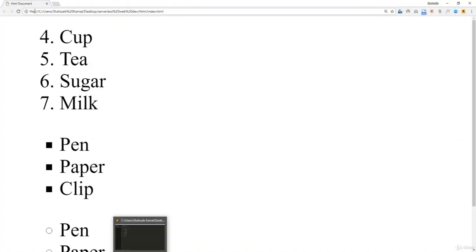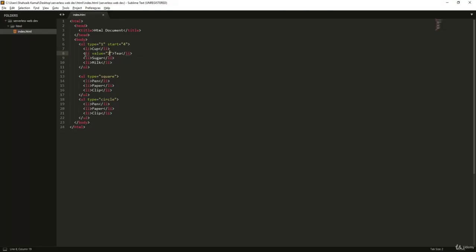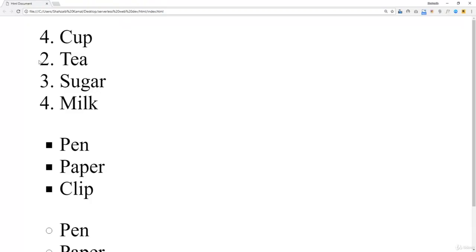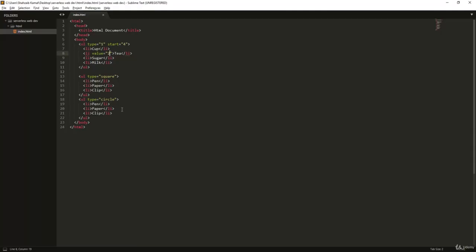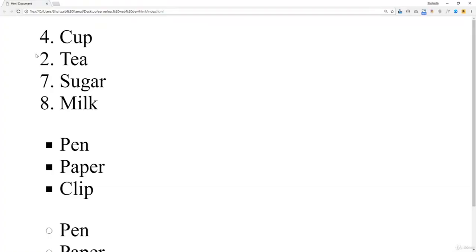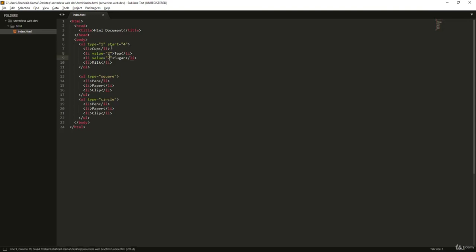Okay, now go to the browser back and refresh that. Now this one was 4, because it's starting from 4, but at the number 2, I just put the value of 2, so it turned back to 2, and then it restarted the sorting from 2, 3 and 4. And to the 3, I'm just putting the value of 6 or 7, whatever you have in mind. I got 7, so I just put 7. Now 4 to 7, this is how we just manipulated the sorting by using the value and the start attribute. I think you just got it.